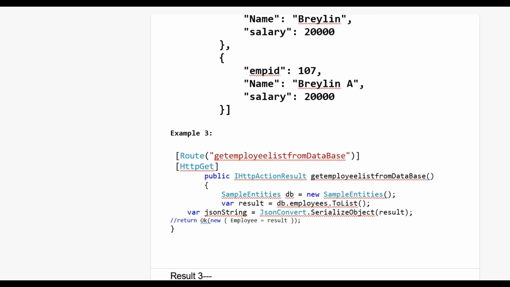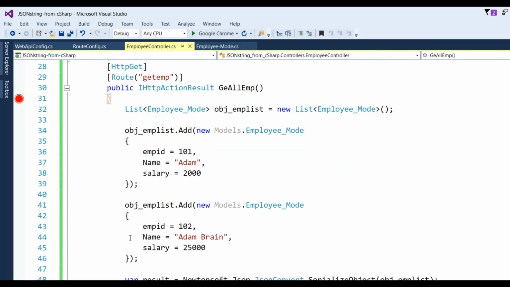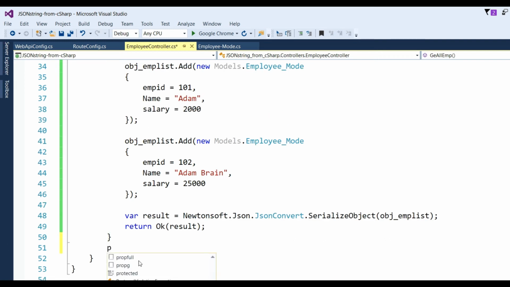For this we have to write one more method like public IHttpActionResult GetEmpFromDatabase. You can give any name, and return something like Ok.